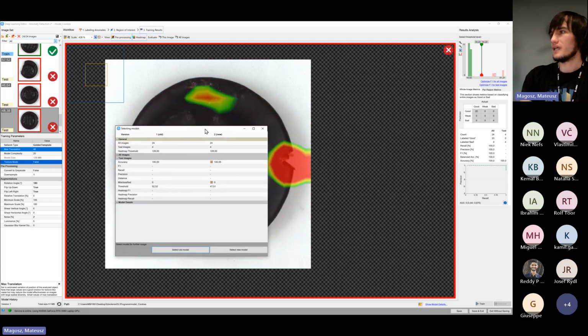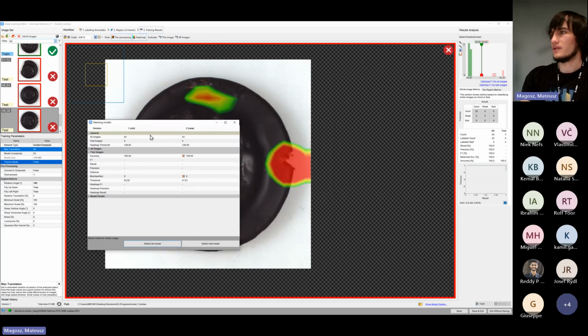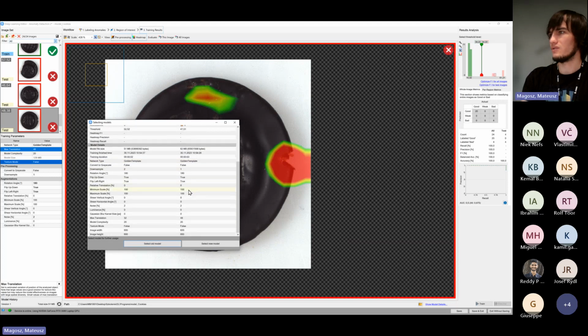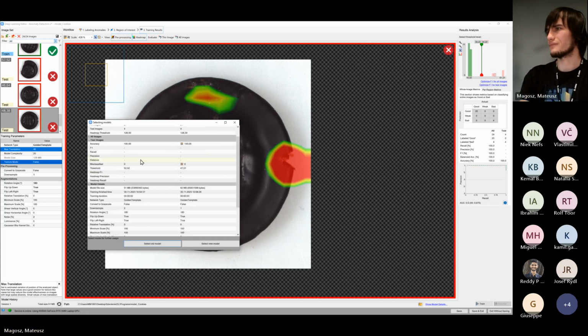Okay, I have the comparison between my old and the new. The results are close to the same. There are more details if I want to take a look at training time. You can see the training parameters. If you press this plus button, you can see how long the training took, but I think there is something wrong with it. It was not like 2 seconds. It was quick, but not that quick.